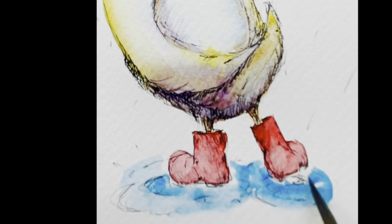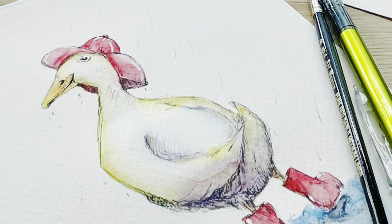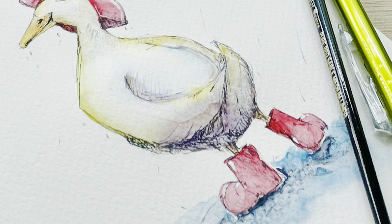Now to put the finishing touches on, adding some water and some reflections, and my character is finished.